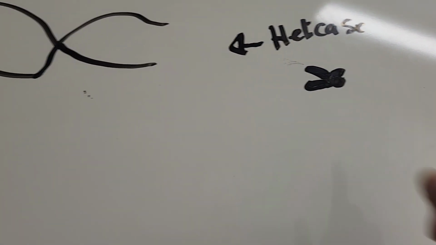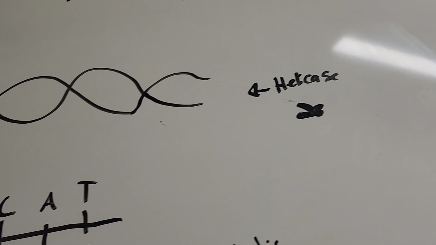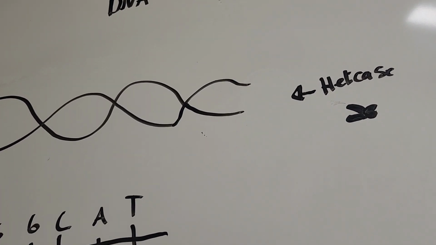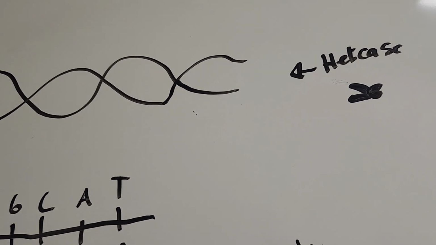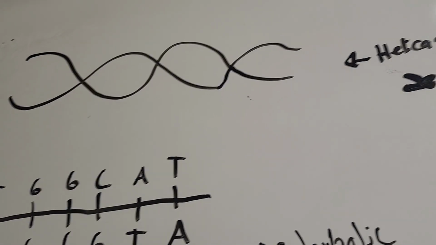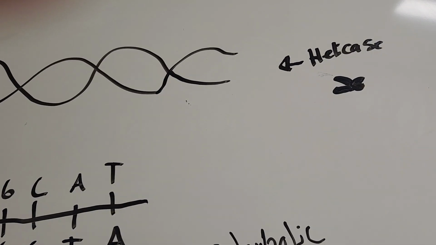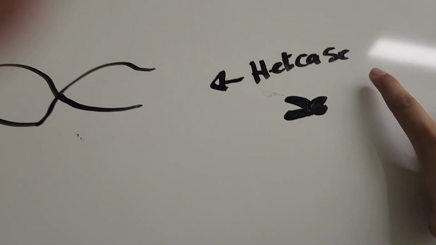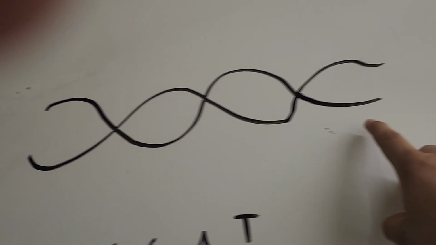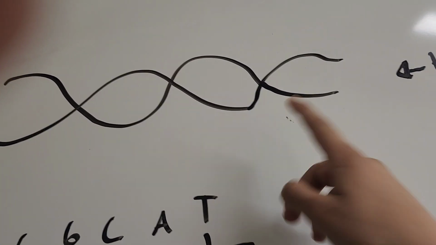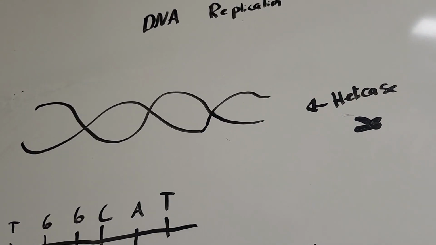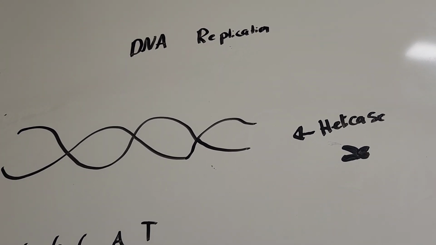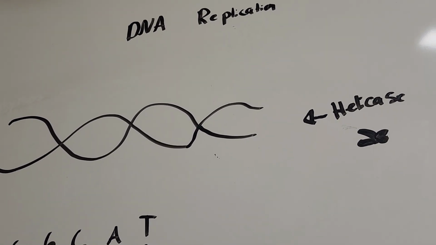Something I use to remember that helicase is what unzips the DNA is a joke made by Crash Course that got stuck in my mind. The helicase is like a teenager trying to unzip your genes. That was a pretty good joke that I like a lot, and it always helps me remember that helicase is what helps you unwind the DNA.